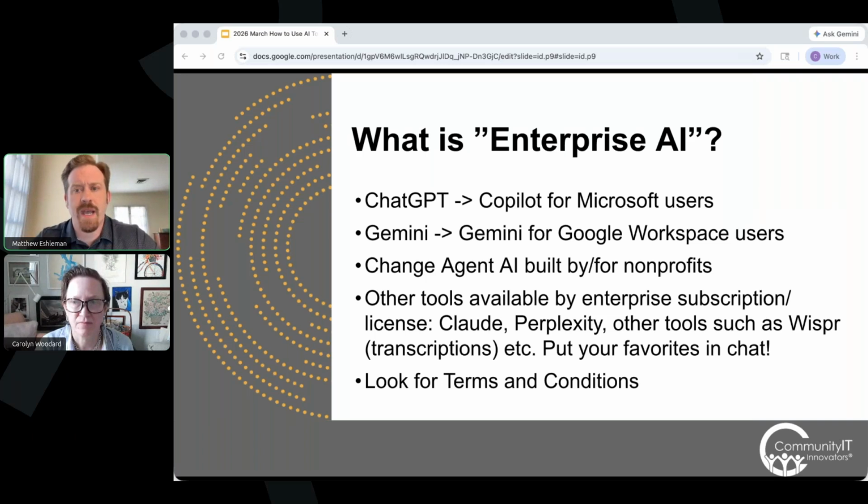And so in any case, I think it's really important for individuals making decisions around how they're using technology tools to be attentive to the terms and conditions, and take that extra step to say, oh, I really do need to protect the data that I'm interacting with, and protect it through these agreements, as opposed to using the free tool that may be stuck in your bookmarks from whenever you signed up for it back in 2023.